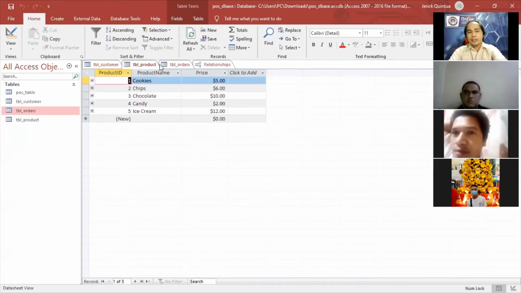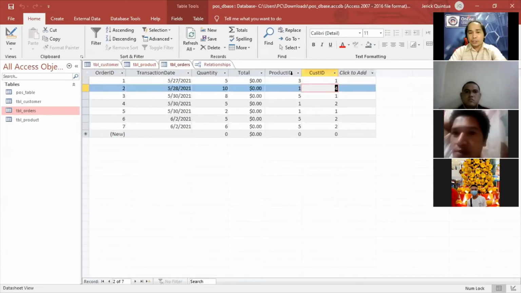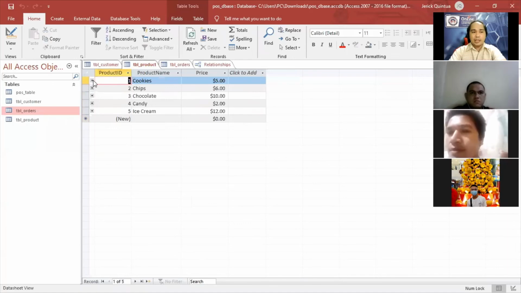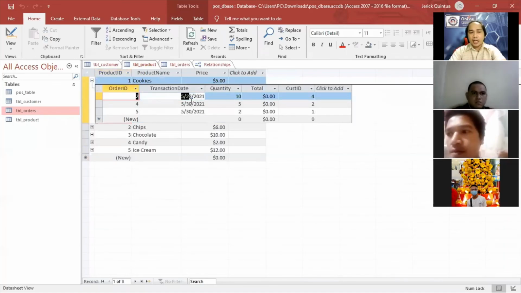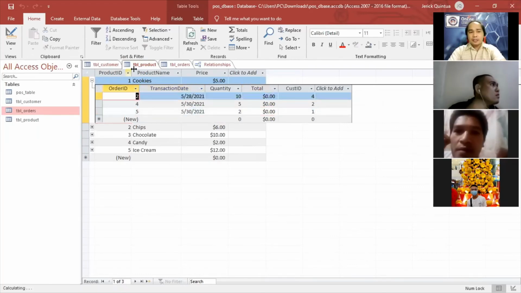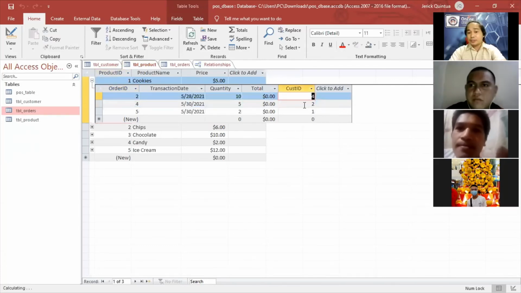Sa table naman ng product, connected na rin siya sa table ng orders using the foreign key. Ayan po yun. So, automatic, pag click natin tong plus button, mag-a-appear din dito yung mga transactions na nangyari or ginawa on that specific product. So, kasama na rin syempre yung pinakang ID ng customer.